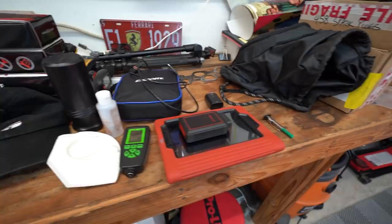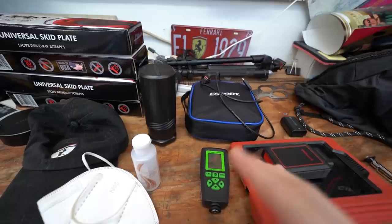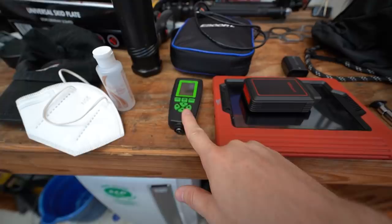We're going to head over to Houston — my next project car is in Texas. I've got my trader's bag of good stuff, so let me show you what I'm bringing and all the things we're going to do to check out this car before I send them the money. We've got all the essentials: the hat, the mask, hand sanitizer, sunglasses, and my radar detector so we can do some spirited driving on the way home.